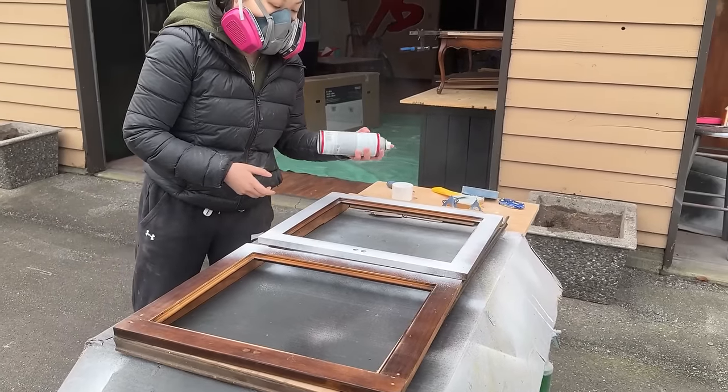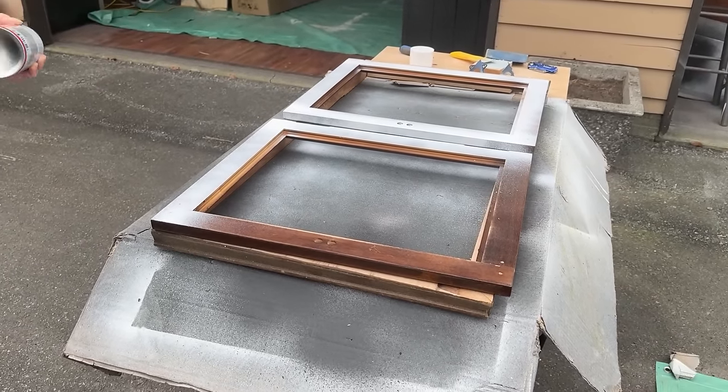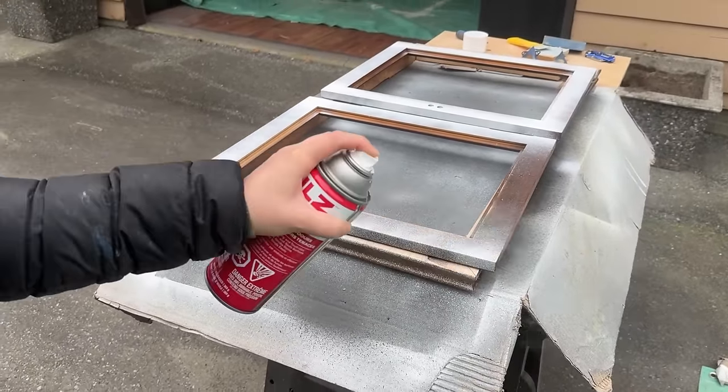I'm using Kilz spray primer today since it's super quick and I have a lot of area to cover. It's also oil-based, which is super durable and it'll stop any bleed through that I have.